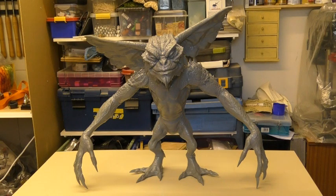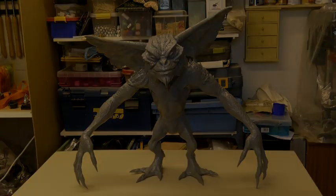But if you have, or you're not really all that bothered about seeing this kit put together, in this video we'll be adding some base colours, and then we'll be painting up some details, and hopefully at the end of the video we'll have a finished product or a finished piece to show off. So yeah, sit back and enjoy.